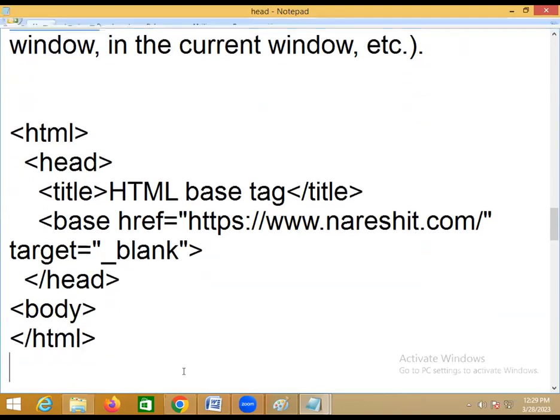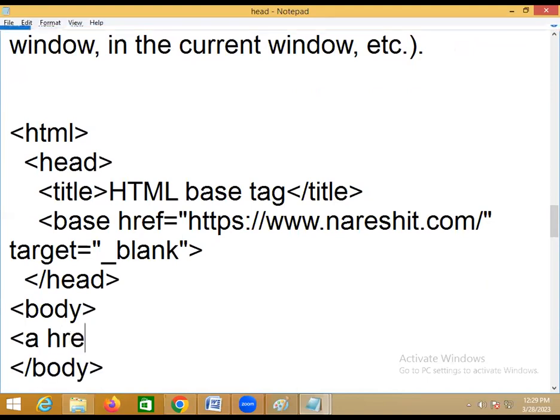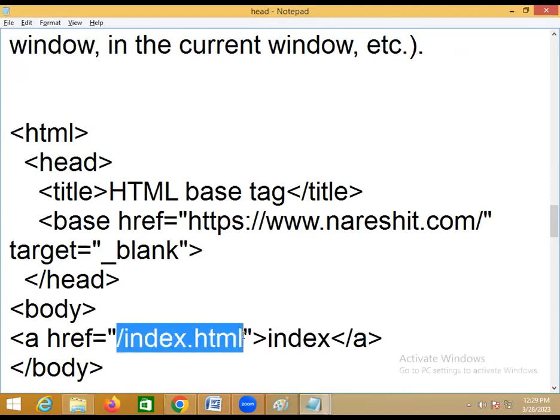Suppose in the body, for example, I continue with this. In the body, I just write like this: href slash what is that? Some index dot HTML. This is index. What will happen if I click on this index? Tell me, if I click on this index, it will open which page? Index.html.